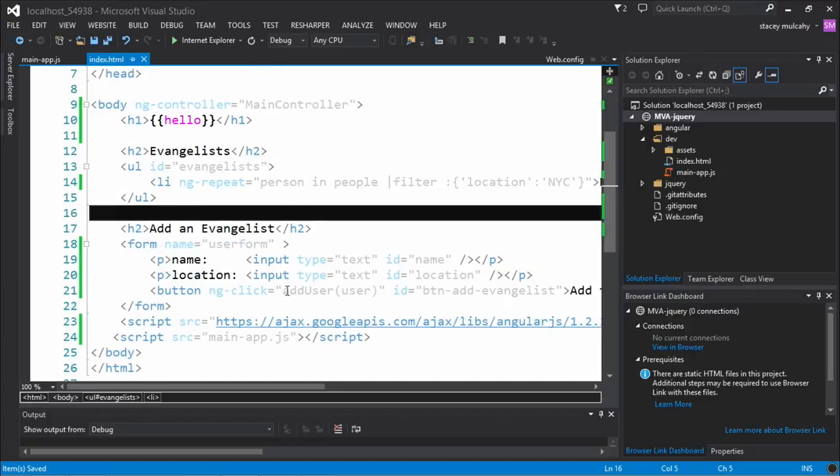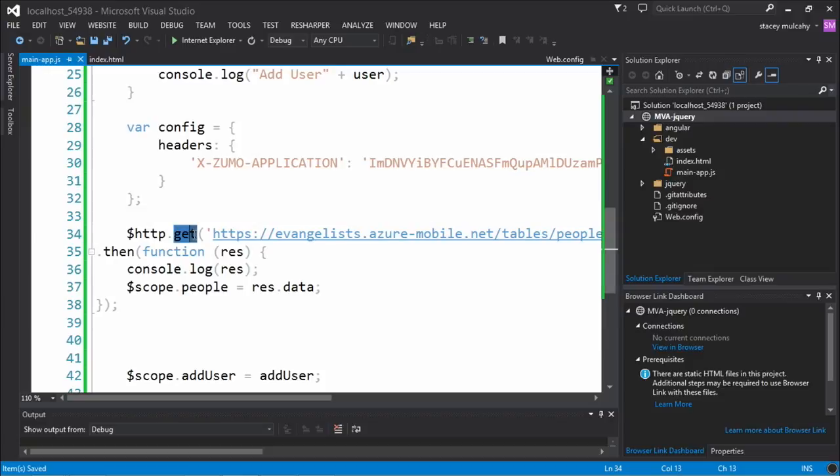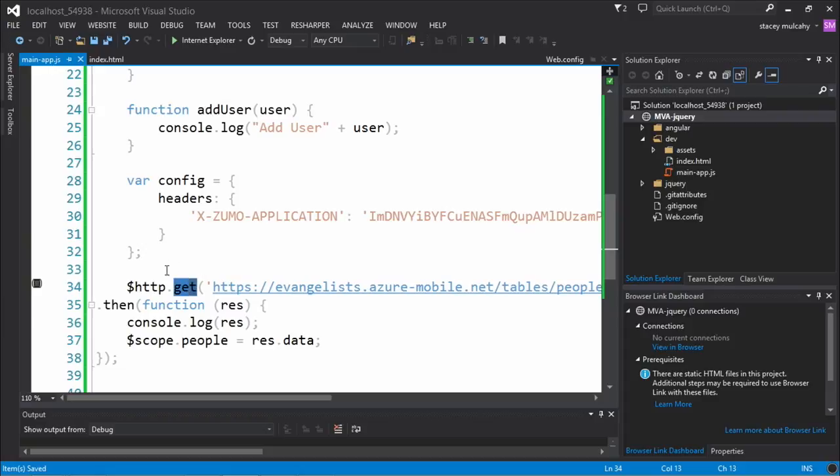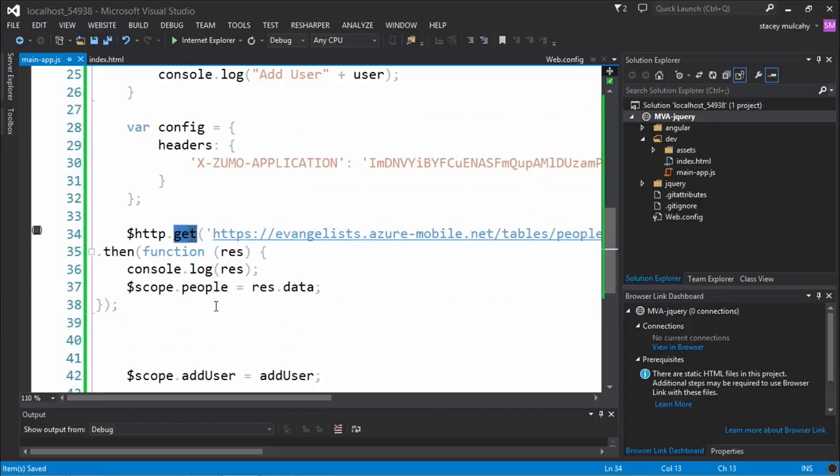But having said that, I've gone through, and you can see the add user. The example that we have up on our GitHub does add user. Once again, instead of this HTTP request get, you actually do a post. You put the URL in, you put the data you want to post in, and then you put the actual config if you need a config, and it will go and post it. All that stuff is working and in the repository for you to play with. But this gives you the sense of some very basic things in Angular: posting and getting data, creating a module, creating a controller.